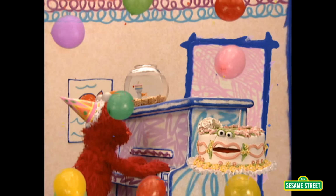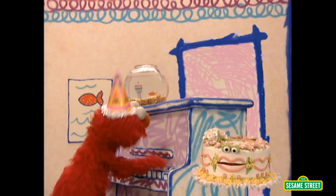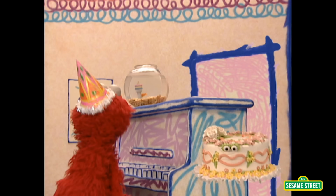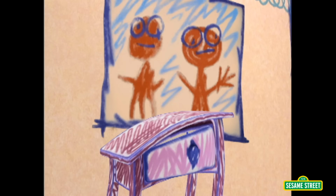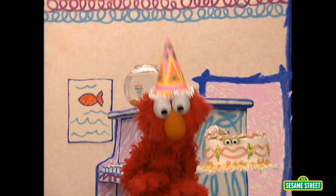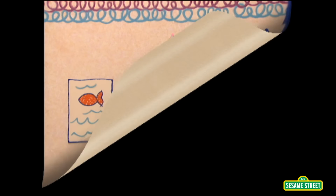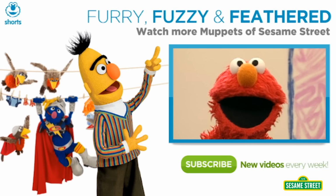Oh, now Dorothy wants to sing the birthday song. Come on, everybody. Birthday, birthday, birthday. Elmo wants to know, how can Elmo find out?